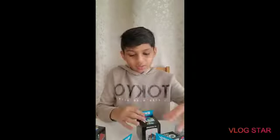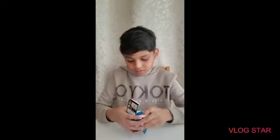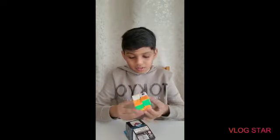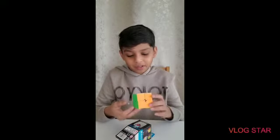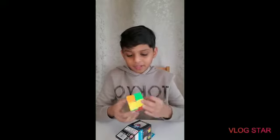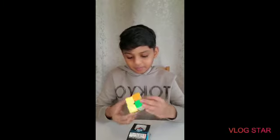So let's start with the 2x2. Keep this inside. Alright, so let's start unboxing. Alright, this is really fast. It's out of the box, it's pretty sandy, but I'm sure after I play with it, it's gonna go away. This one's really smooth. I really like the shades of this. Turns really fast, and yeah.